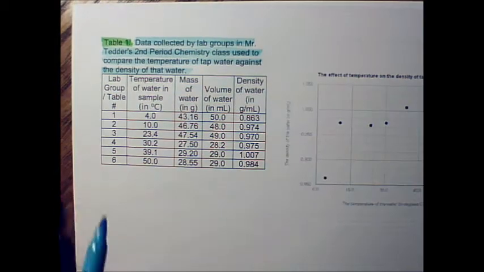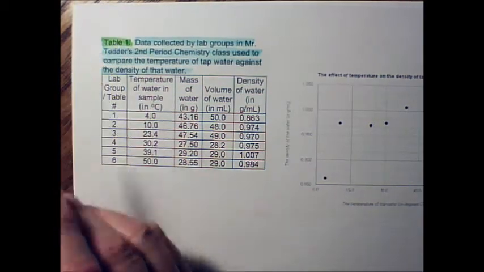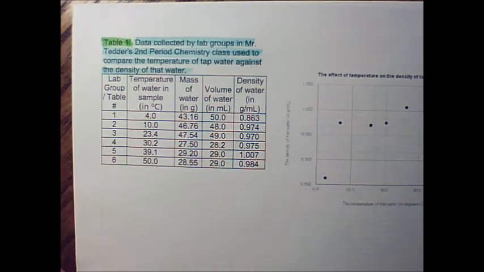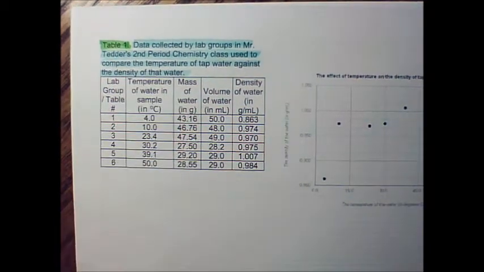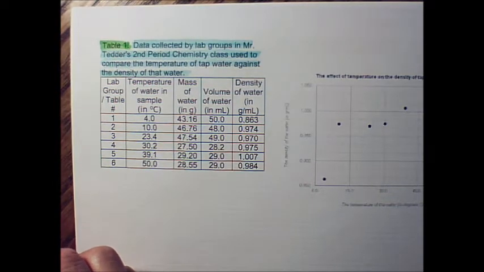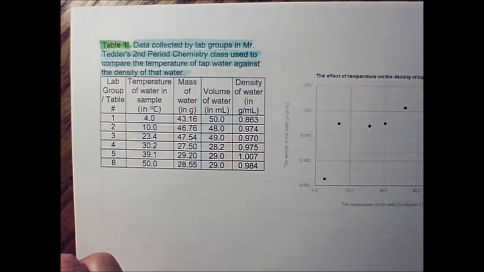Okay. So the table number includes the word Table. The word Table is capitalized. And then you've got a table number followed by a period. Tables are numbered in the order that they appear. And since we only have one table, that's Table 1. If we had two tables, we'd have Table 1 and Table 2. Does that make sense?